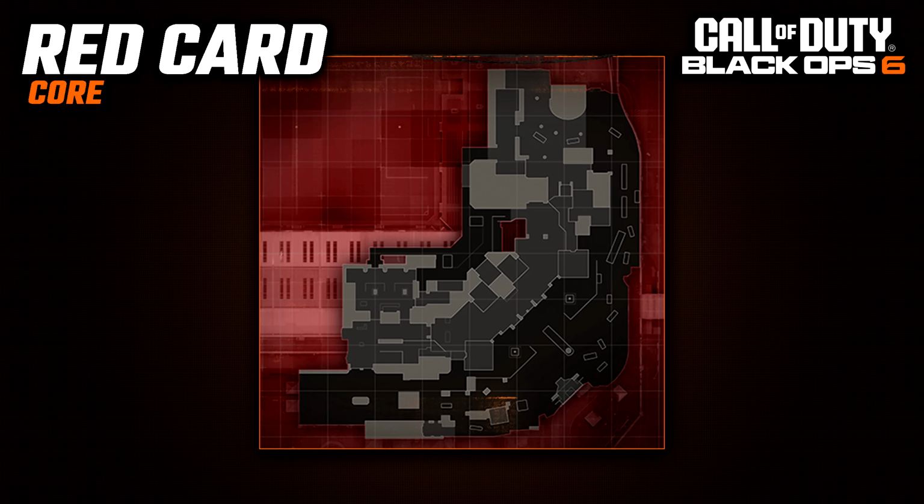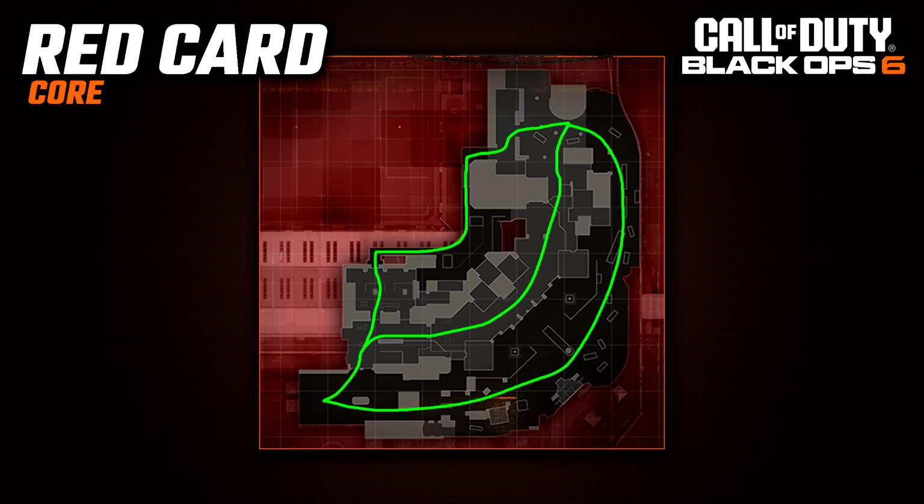And with this, once again, it looks like we're going to be seeing a very general 3-lane design, although this one does appear to have quite a bit of interconnectedness between those lanes. So it seems like you can jump between the lanes very easily on this. And I would say based on what I'm seeing here, it looks like there's a fair amount of complexity as well compared to many of the other maps that we've seen so far in the game, including the beta maps.